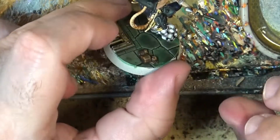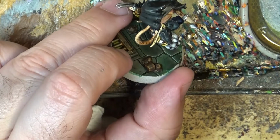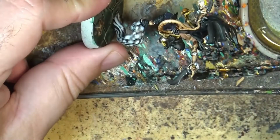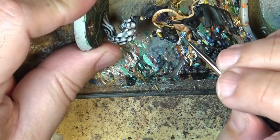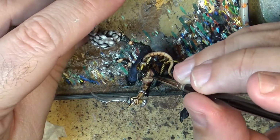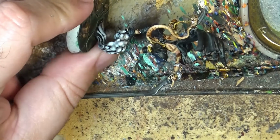Okay, let's do the back, but it's going to be all the time the same though. Okay, we use Kislev Flesh to make now the musculature more visible. And here we have like a scar. So the scar, I wanted to keep it in the dark flesh tone, so I will go around like that, leaving the scar on Bookman's Glow.